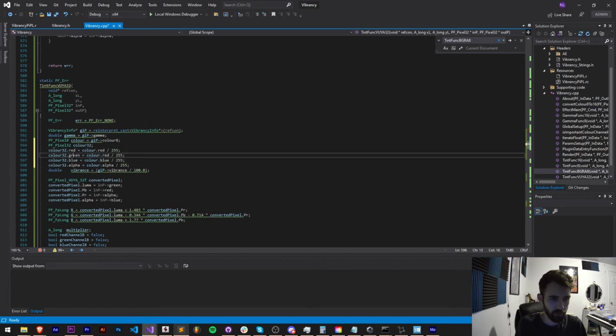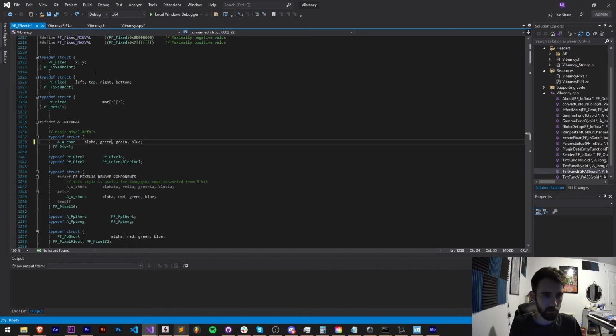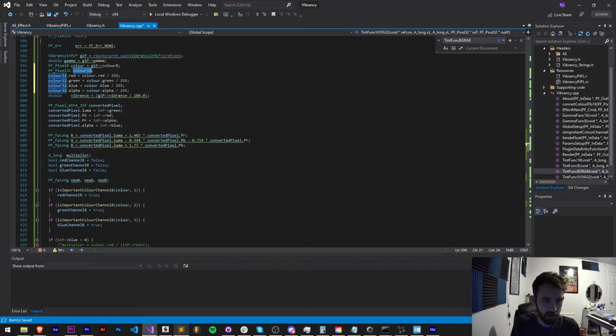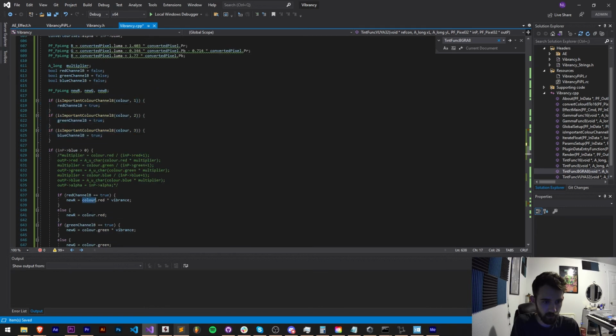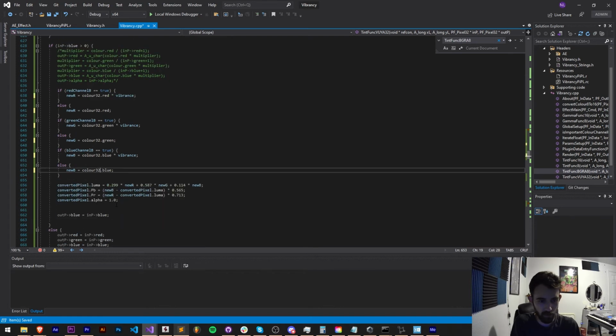So this is just math to quickly take this 8-bit color and turn it into a 32-bit color, which we can then use like this. That way we're not dealing with the wrong values here.